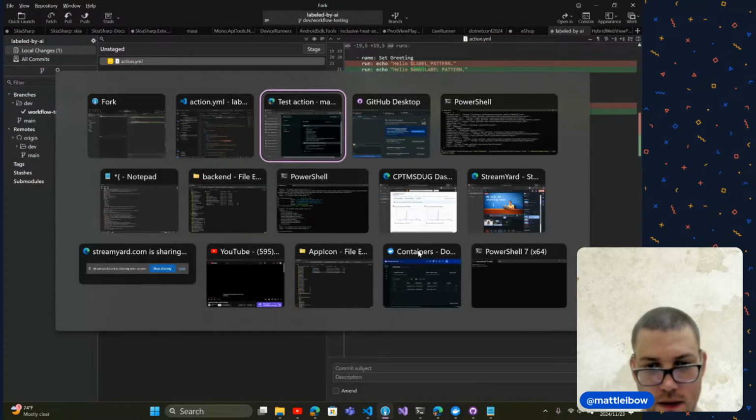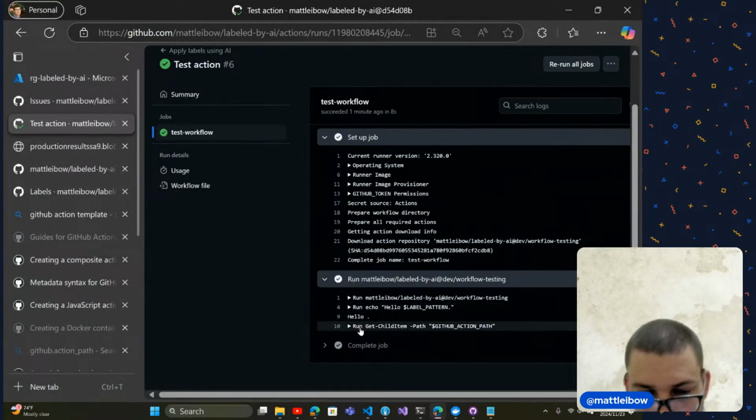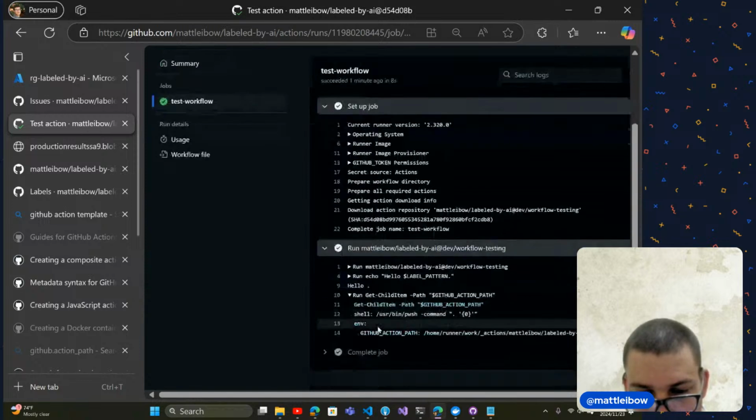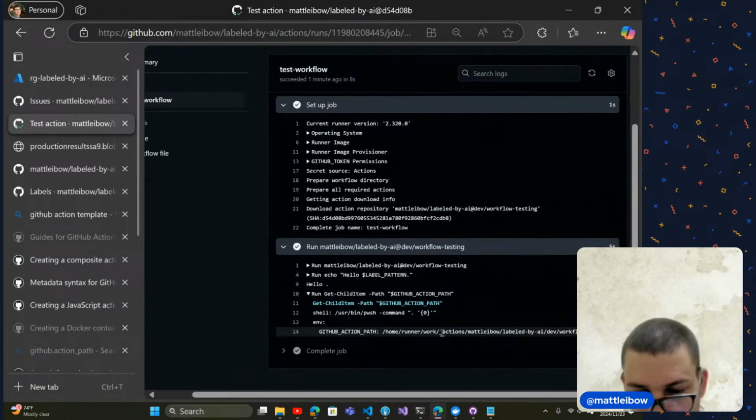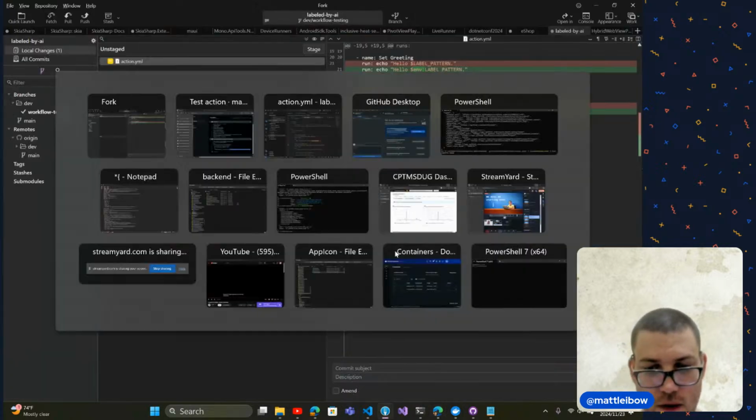Set GitHub path, AI. See, there's an actions folder, so it must be. I want to see what's inside the folder.